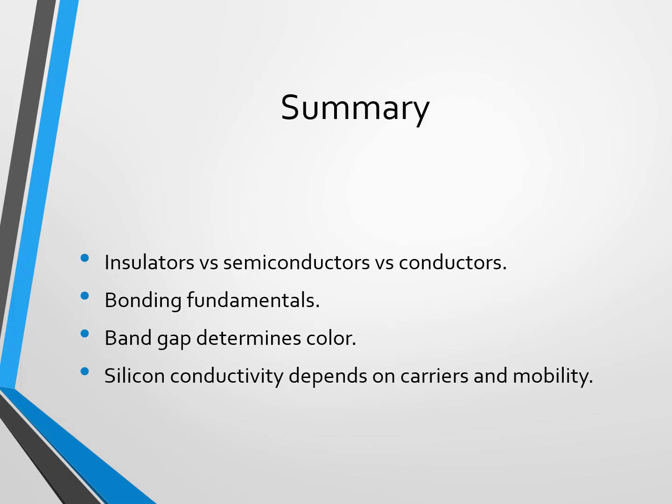In summary, everything in this presentation connects back to one big idea: controlling how easily electrons move. Insulators, semiconductors, and conductors differ in how tightly they hold their electrons. Bonding creates the band structures that decide material properties. Temperature, doping, and material choice all modify how many electrons or holes are available and how easily they move. Finally, by adjusting the band gap, we can even choose the color of an LED or control how a transistor behaves. All of these principles are what make modern electronics possible, from phones and computers to solar panels and LEDs.